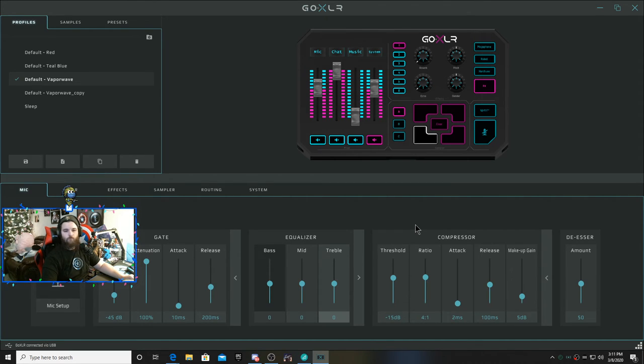Let's move on to the gate. So the gate works in exactly the same way, except the gate is almost working backwards. The gate is allowing sound through when you're making noise, and then it's closing that gate down so that there's no noise when you're not speaking. So the threshold is actually for when the gate opens. Similarly to when do I start compressing, after what level, the gate threshold is when do I open up the gate and allow the audio through.